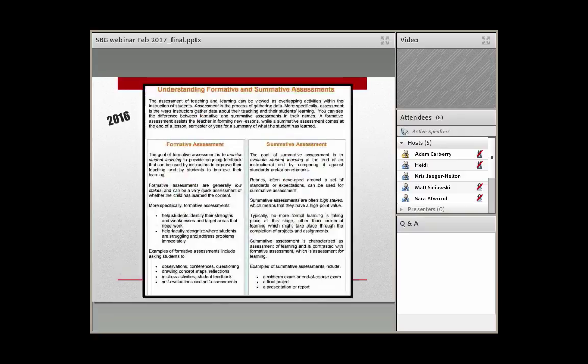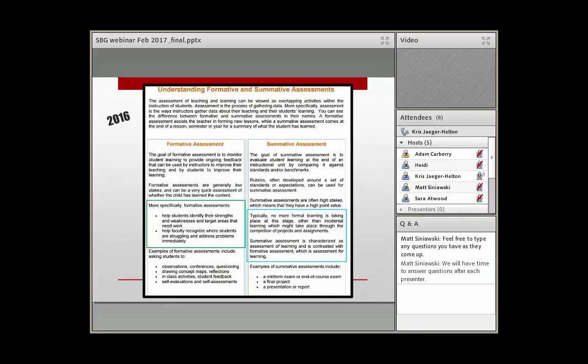So I tried, since there's very varied types of learners in the class, I tried to also present this in a variety of ways. So that you saw the first slide, and this is at the beginning of my simulation course in 2016. So I highlighted for them that formative assessments, you can read it here, help you identify your strengths, target areas that need work, obviously weaknesses, helps me recognize where they may be struggling and how I can perhaps either help them individually or provide more clarity in the instructional process.